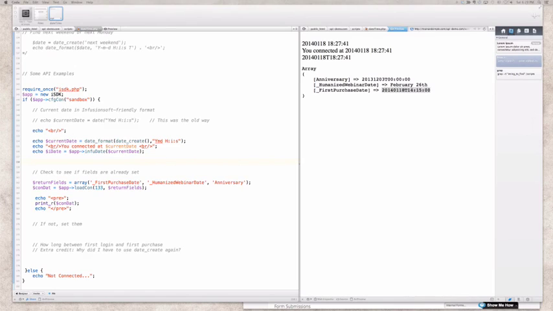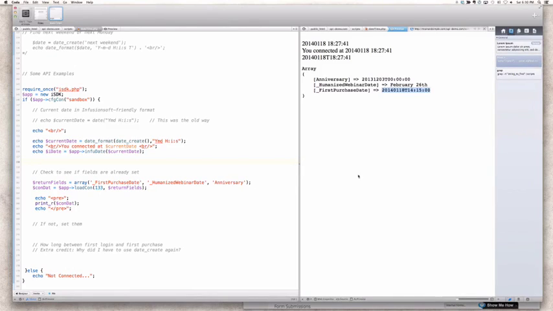So I'm going to take some of these values out, and I'll show you why I'm going to do that in a second. Because this is a use case that I think is something you'll use fairly often. Something similar to it anyway. Custom fields. So we're going to take out the webinar human date, and we're going to take out this first purchase date time thing. I guess I can't really take that all the way out, and save that. Okay, now if I rerun this, anniversary should still have a time, which it does, but those two went away because they're empty. Perfect.